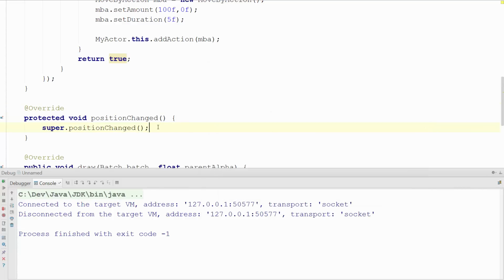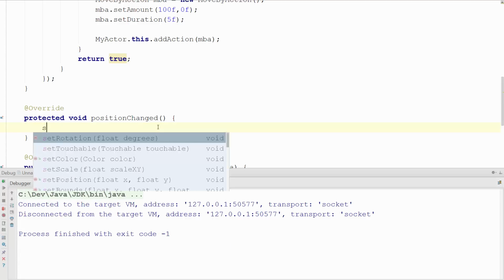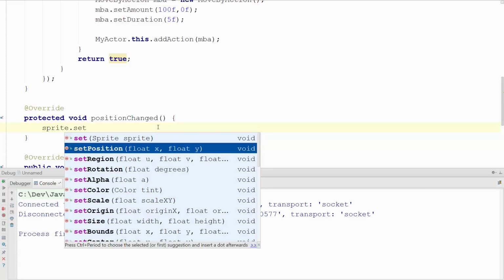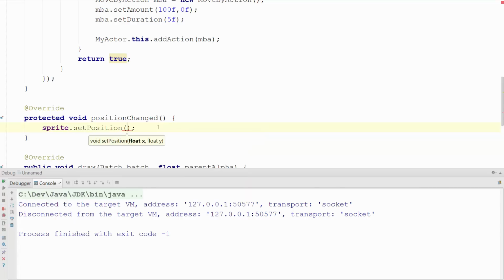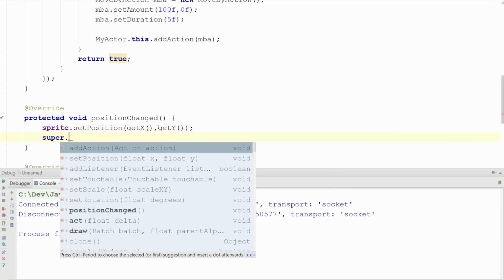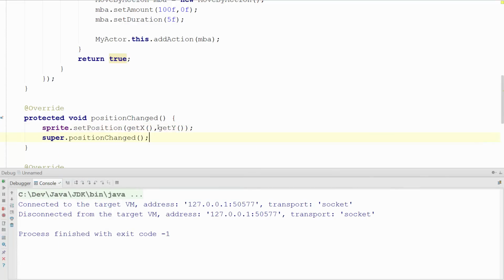And this will be fired whenever the position of the actor changes. And in that, we just want to set the sprite's position. And we set it to our actor's X and Y, like so. And let's just call our super's version, just in case there's anything down the chain that we're not knowing about.